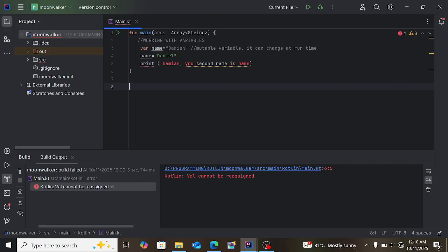But Damian, we want this to be text, so we have to enclose it, because it's actually a string.